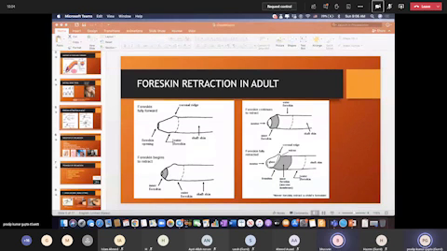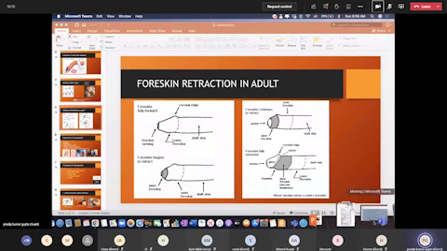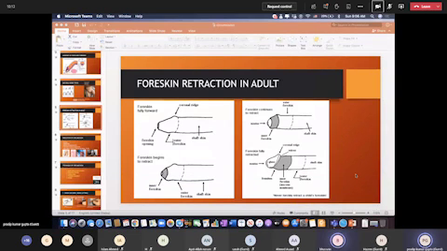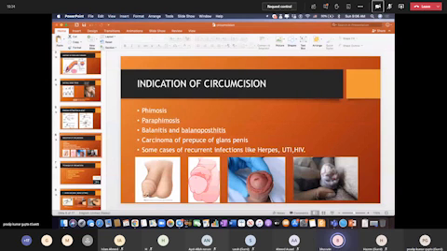Okay, how do you call it when you cannot retract the prepuce or the foreskin? We call it phimosis. So if someone's prepuce is so tight and cannot be retracted, they suffer from phimosis. This is different from... Sorry, go on. Like this one, phimosis. The first picture. The first picture, okay. This is what we call phimosis. It is different from narrowing of the urethral orifice. It's not the same as phimosis.